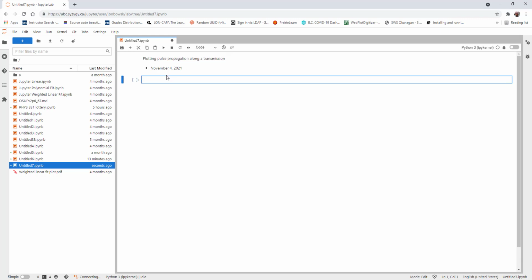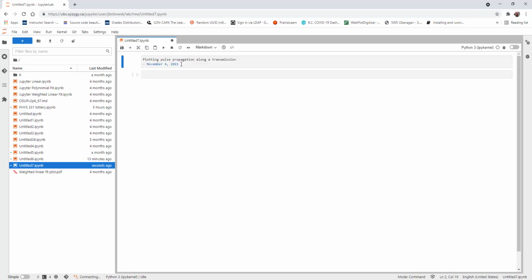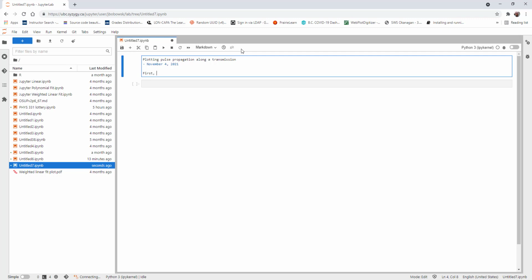Okay, so first, we can add a few things. Let's first import required modules.